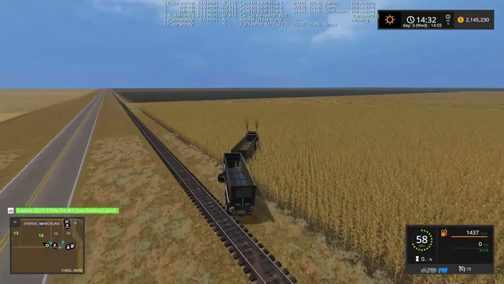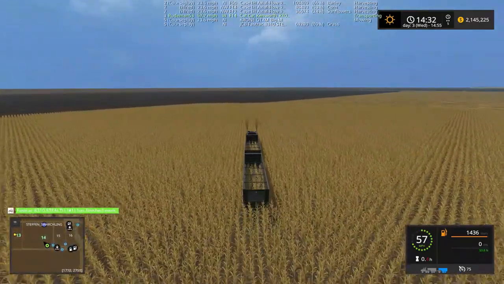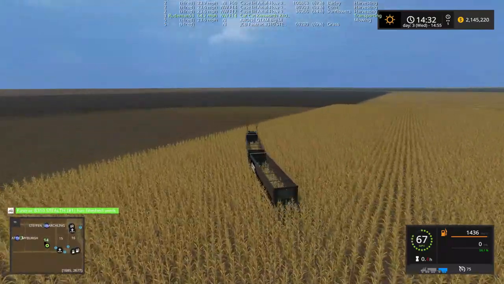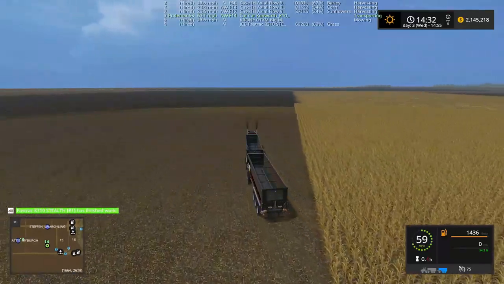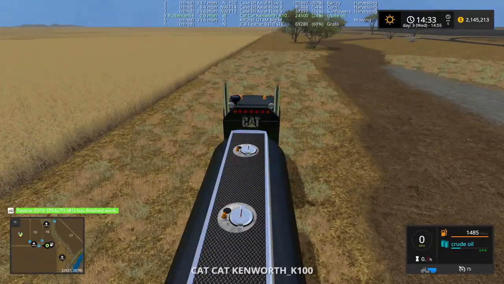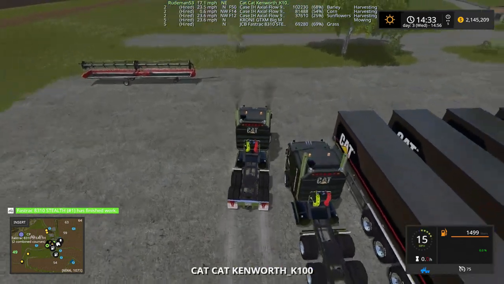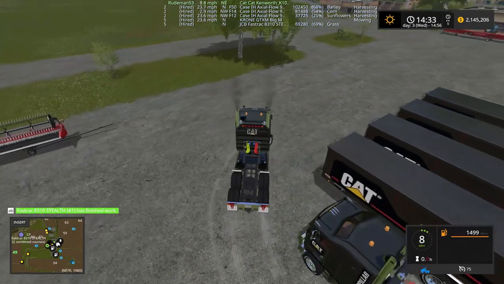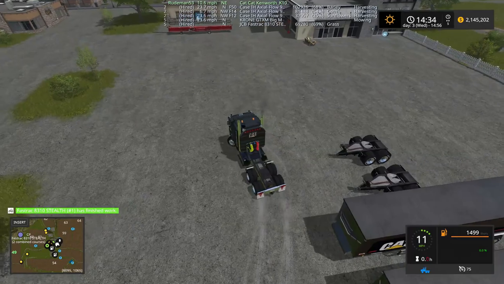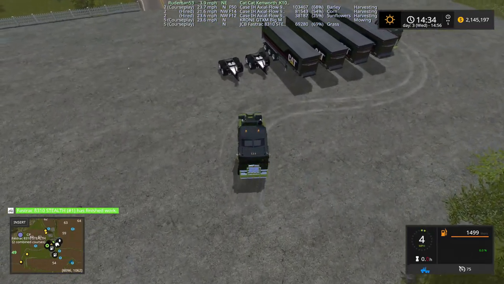I'm just going to mosey. Oh, shoot. I forgot the railroad tracks again. I'm just going to mosey out in this field and we'll wait for the combines to fill up again. In the meantime, I need to get another truck put together. Let's get a truck put together here. First of all, I'll need a dolly. Dolly Llama. Let's grab one.